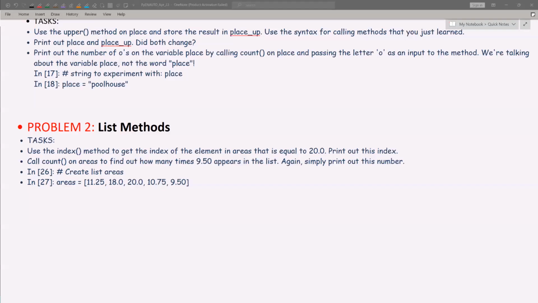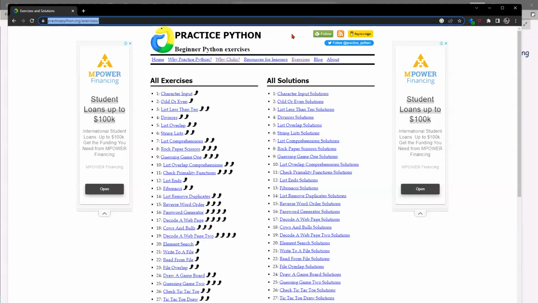So yesterday some of you were asking me, and I told you that I'll tell you about a website. I found this website quite good, very simple yet very effective, right? You can just go to this website. I put the link in the chat also, practicepython.org.